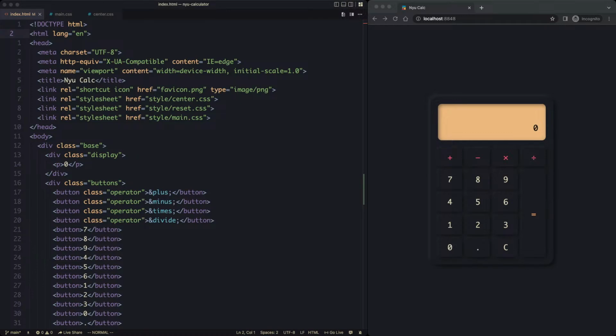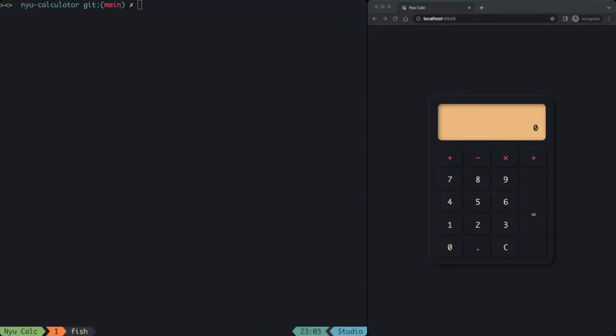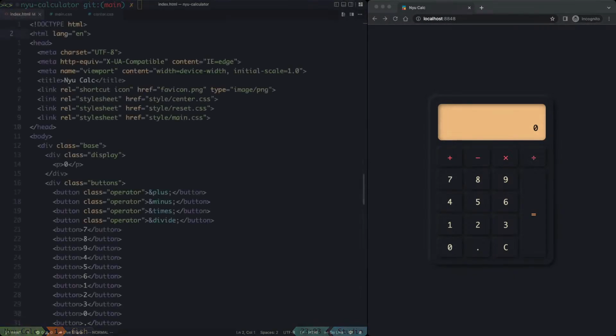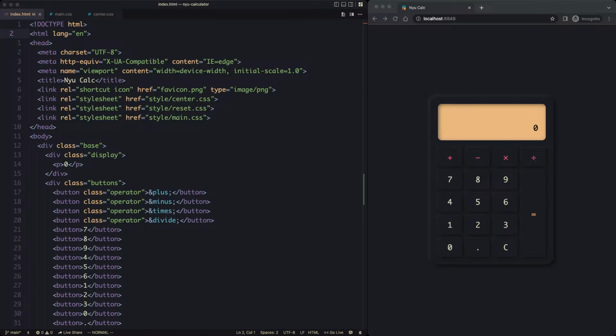Let me just change the scene and see if y'all are able to get the iTerm window displayed now. Switching between VS Code and iTerm. Great. All right, so let's get started then.